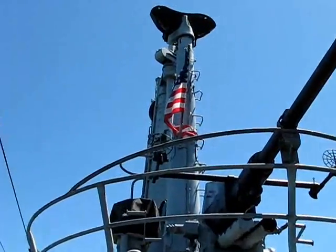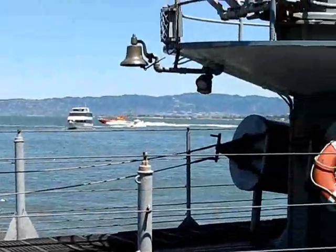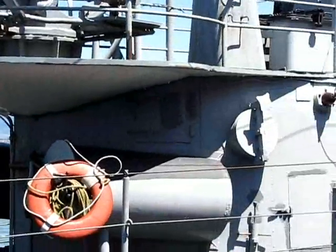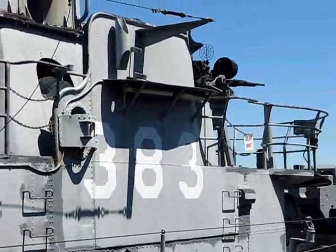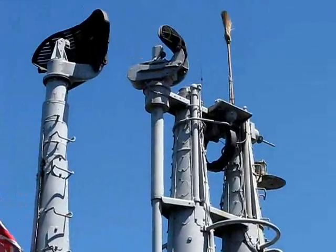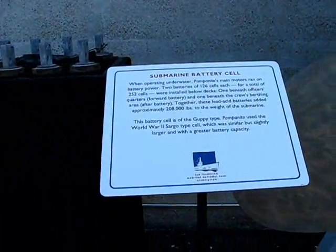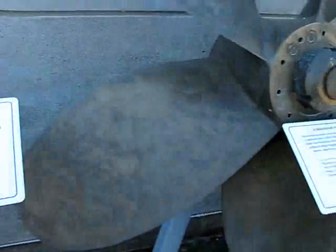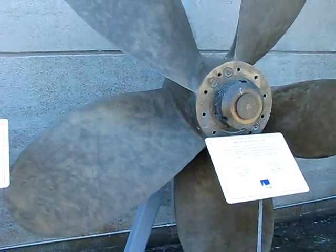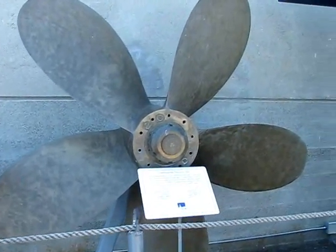The landmark is now located in one of the piers in San Francisco and can be visited daily. A fun fact is the broom on top of the conning tower meant a clean sweep, which they put up when a crew returned from a successful war patrol and had swept the seas clear of the enemy. The submarine also plays a crucial role in World War II and stands as a memorial to the men who never returned home and were on eternal patrol, as described by Maritime.org.